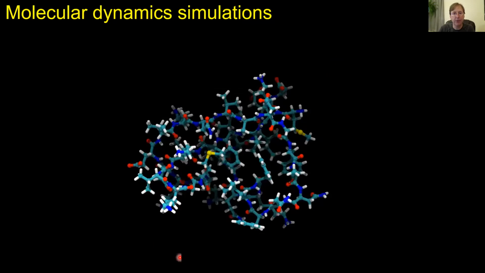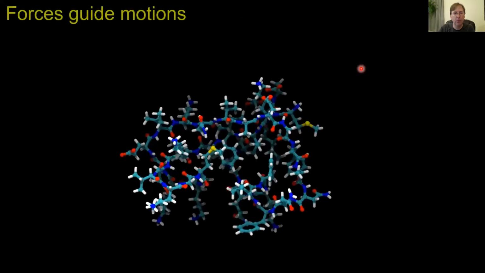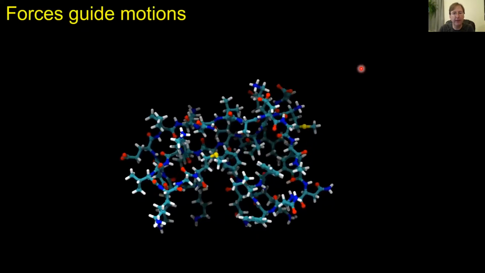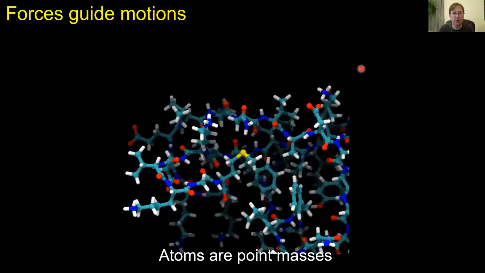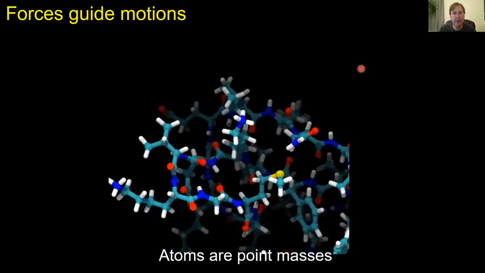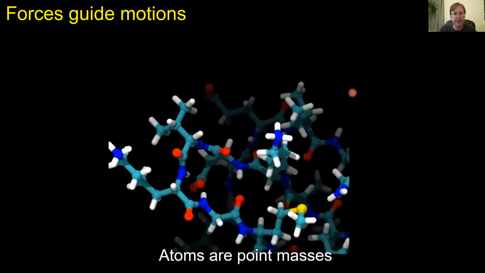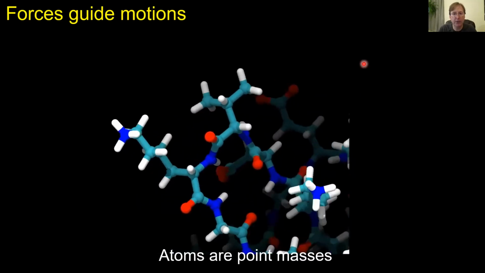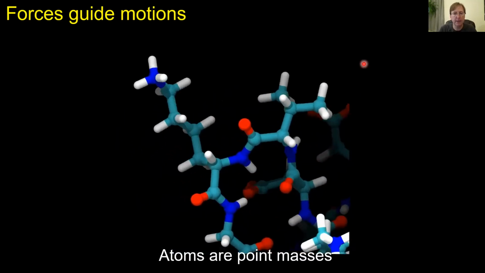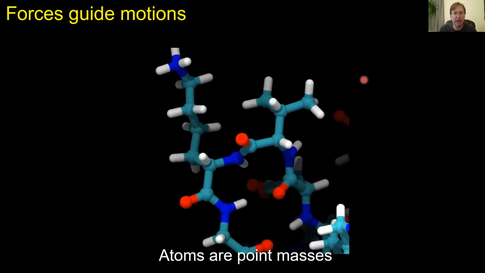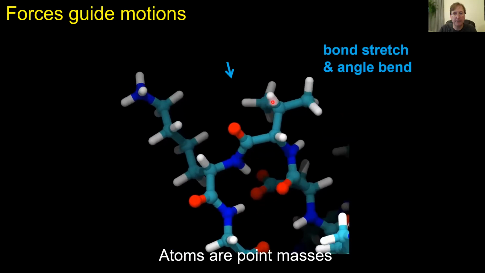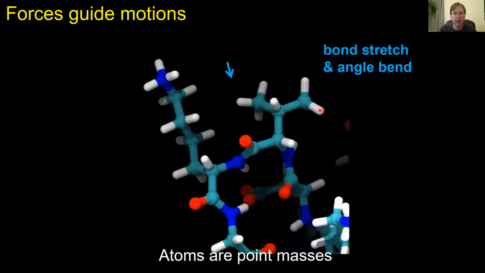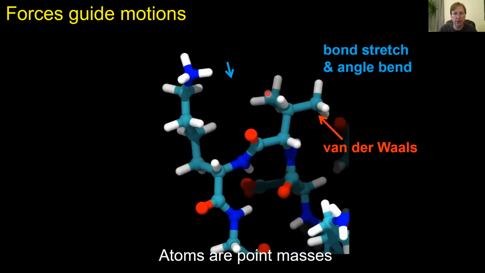And here's a protein that I'm showing you with all of the atomic detail that we simulate. And what we do is we calculate the forces and allow the forces to guide the motions by integrating equations of motion. How do we calculate the forces? Well, the atoms are simply point masses, but as you learn in a general chemistry class, a molecule is not just a collection of atoms, but they actually have bonds. These are bonded together, and so we need to include these bonds between atoms in our functions. And we also include angle bending because there are local geometries.